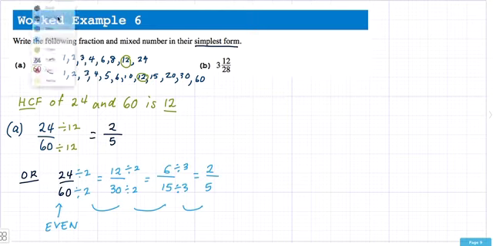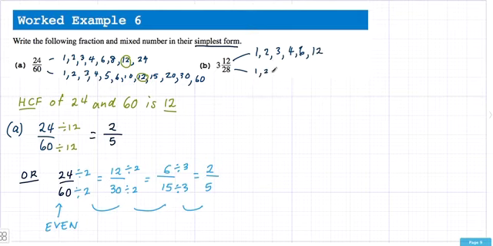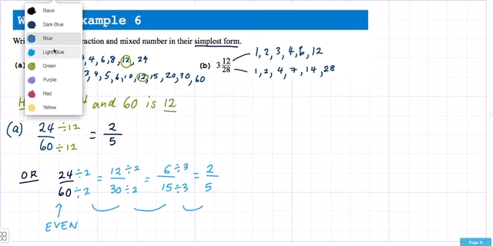The second one there, we've got B, we've got 12 and 28. And we're actually going to do exactly the same thing here with the 12 and the 28. My factors for 12 are 1, 2, 3, 4. 4 times 3 is 12, 2 times 6 is 12, 1 times 12 is 12, and 28. 1, 2, there aren't as many that go into 28, so 7 fours are 28, and 2 times 14, and 1 times 28. So again, we look for the highest common factor.